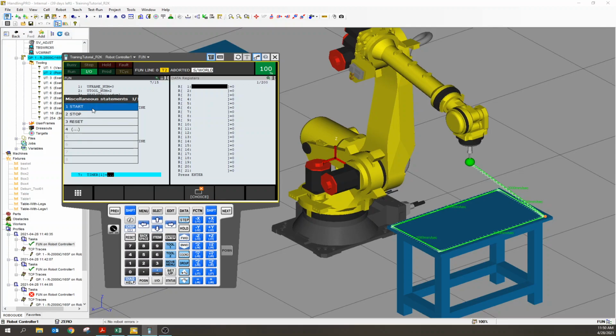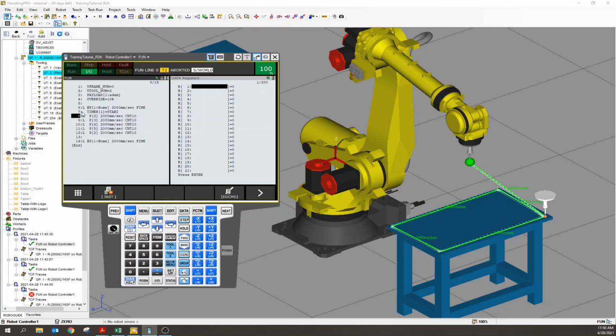Keep in mind that FANUC timers are retentive, okay? Meaning that if I continually start and stop a timer, it'll keep building upon itself until I issue it a reset to go back down to 0, just like your old school stopwatches in gym class. It'll start and stop and keep adding until you issue the reset. That's retentive. So I'm going to set this command that says timer number 1 to start.